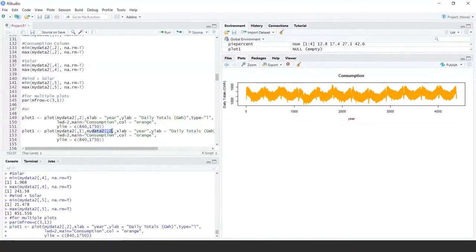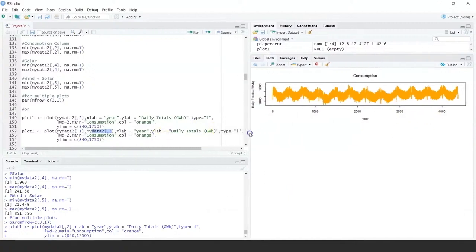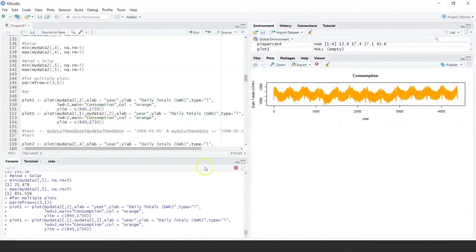So this is being more specific, because here we have a range, but it really does not give me enough information. So I will basically give x-axis, y-axis. I will give the name, that is daily totals, and then I will basically give consumption, color, and y limit based on my minimum and maximum limits. So let's do this. And now we can look at the data here.